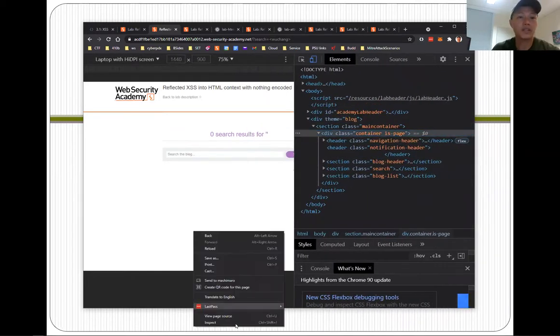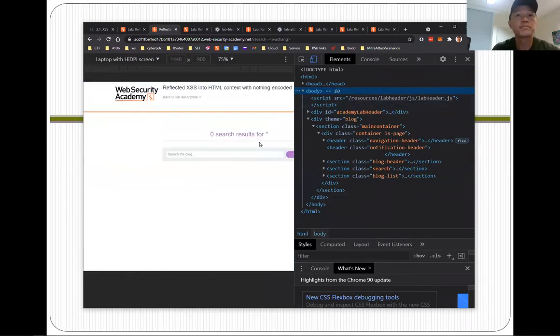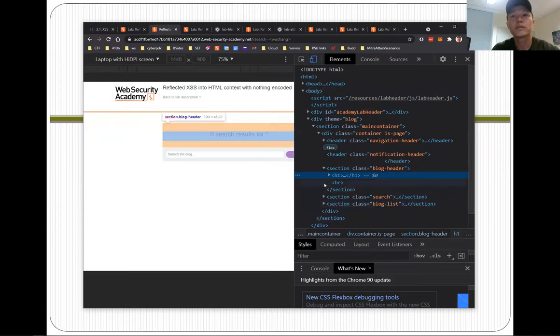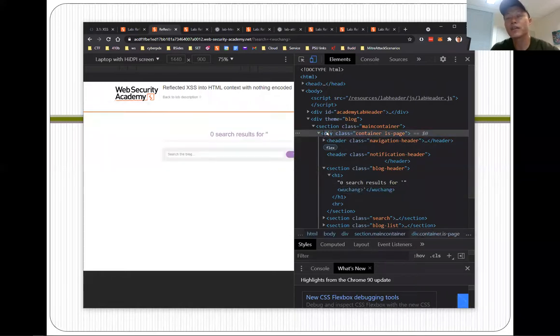And then what happens here is if I inspect the page, inspect this page, you can see in the header that I have this tag showing up and being parsed by the DOM, by the page itself. So this is being treated as a tag rather than as data.